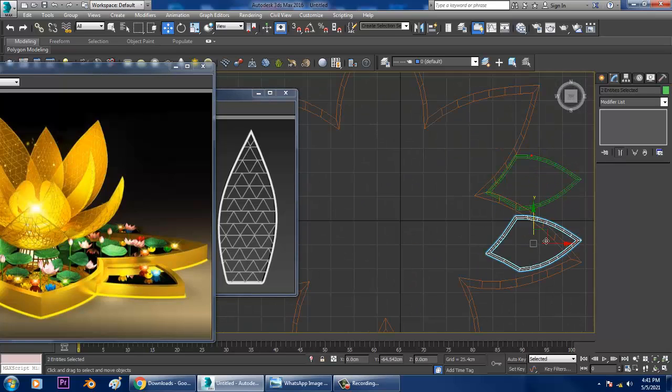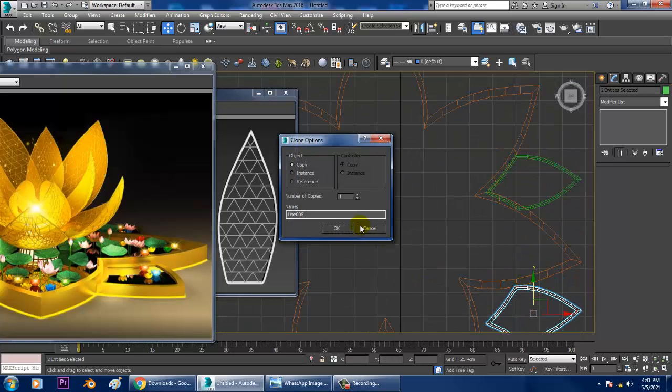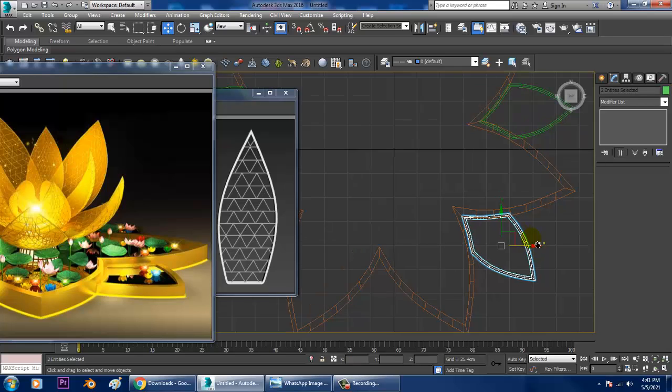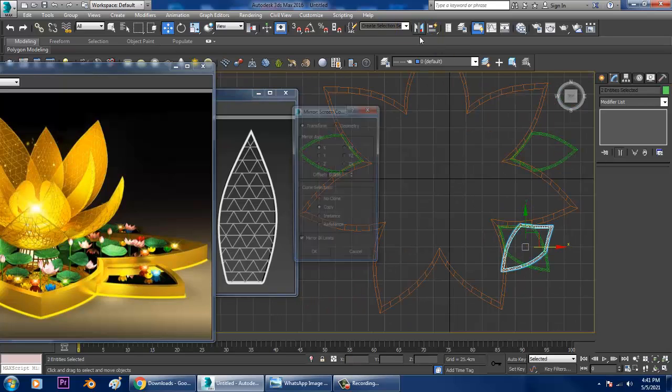I can rotate it in this way slightly, and again mirror it in this axis.